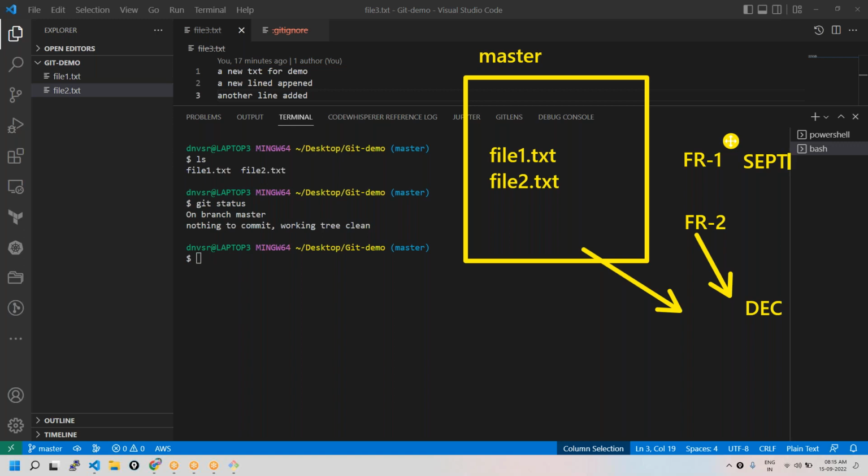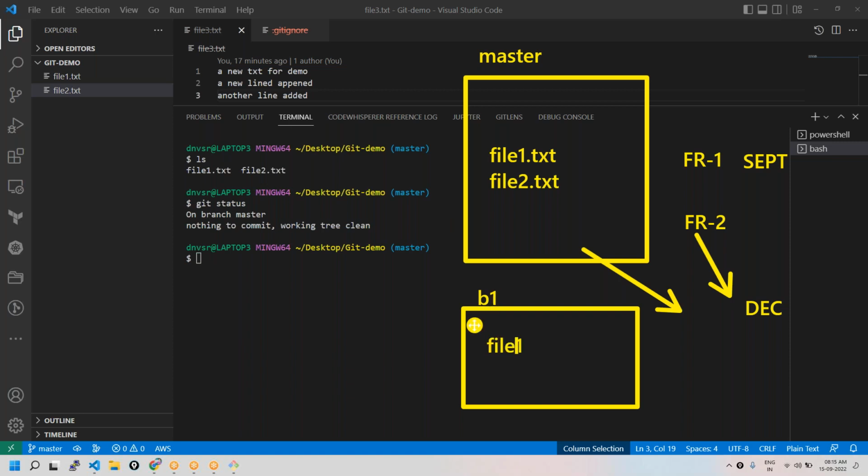Also, after a few days, I cannot identify which changes are for requirement 2 and which changes are for requirement 1. Isn't it? They just get messed up. Am I correct? So how can we put those changes separately? Instead of placing everything on master, I just want to maintain a separate folder. Imagine a folder. Let's say I'll create a copy of the master branch. Okay, give some name, let's say B1 branch. Then I'll have file 1 here, file 2 here. Everything will be copied, including the files and commits.